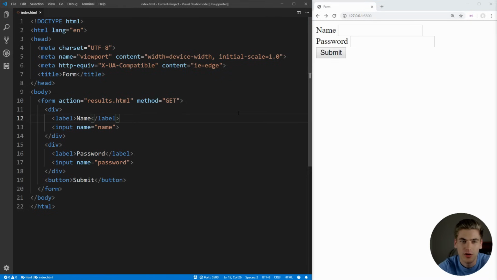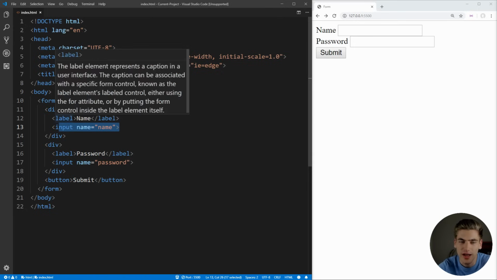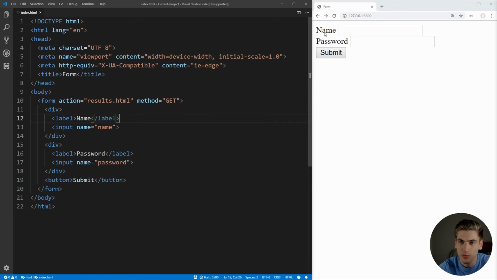So now with that out of the way, we have our form set up properly. We have our inputs with actual names so that we can use these and render them later when we submit our form. But our labels aren't actually doing anything very useful, because normally if you click on a label, it should actually highlight the field that it's being labeled for. This is really helpful for not only users, but also for screen readers.